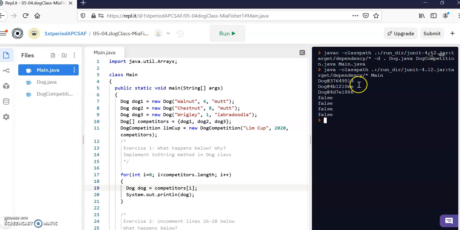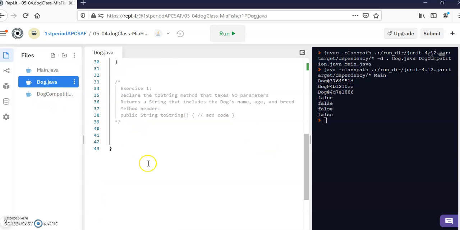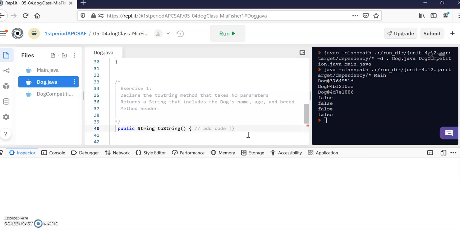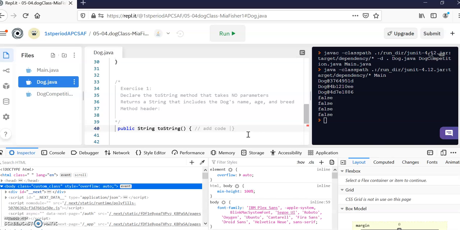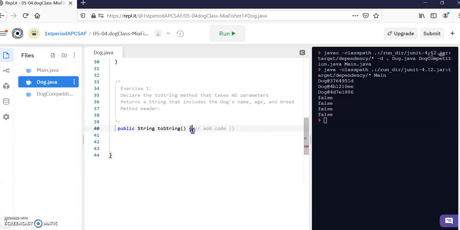I mean, it's information. This is considered a hash code that corresponds with the memory address of the particular dog object. But what we really want to know about these dogs is what is their name? What is its breed? How old is it? And so we're going to go back to the dog class, and it's called override, and we will talk about that at length later on in the year. We are going to redefine the toString method, okay? And so again, I did do this in class, but let me go ahead and do it one more time here.